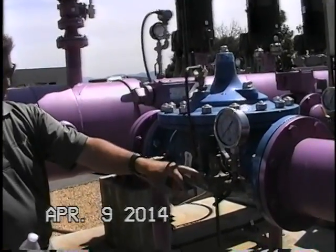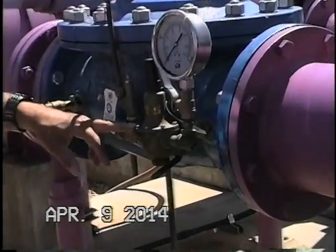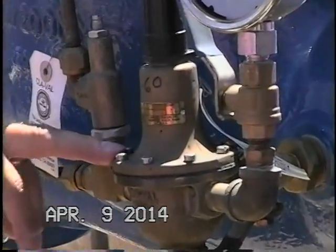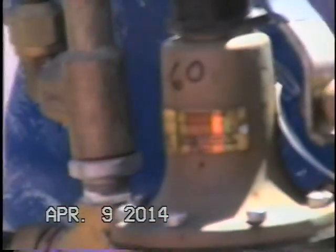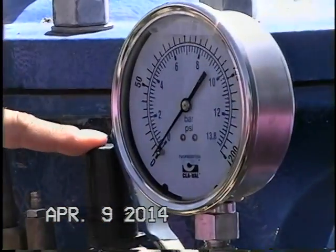And that brings us to our CRD pilot control. This is a 30 to 300 psi range. Currently it is set at 60 psi. So it's going to allow no more than 60 psi downstream. We have a 0 to 200 psi pressure gauge here to be able to set the pilot.